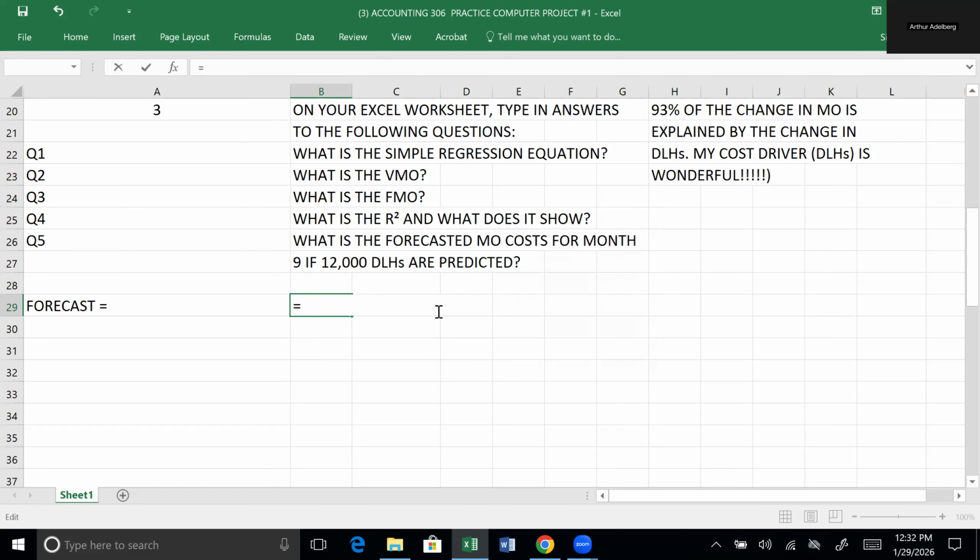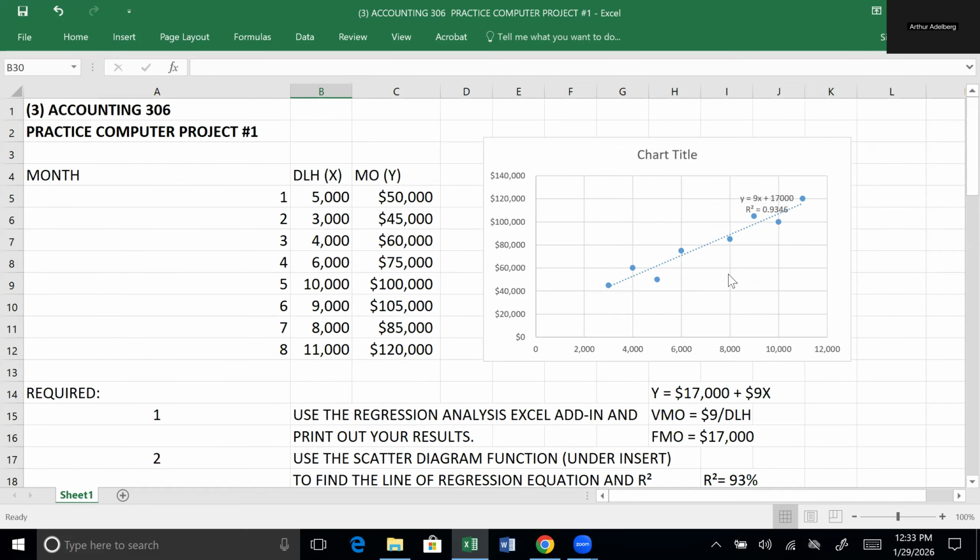Let me start again. 17,000 plus 9 times 12,000. There we go, 125,000. All right, so that's how you solve the problem using the scatter diagram.